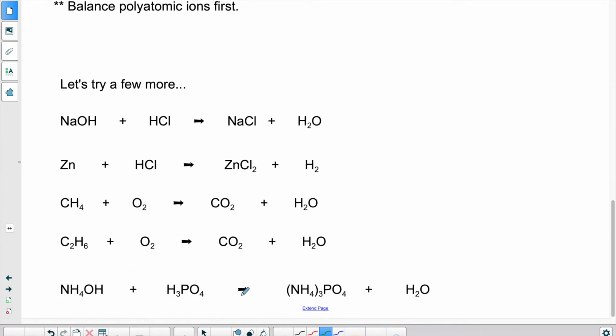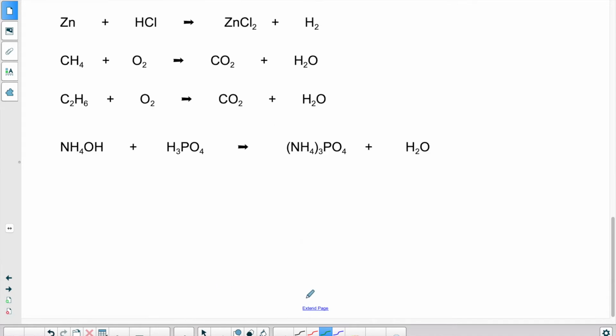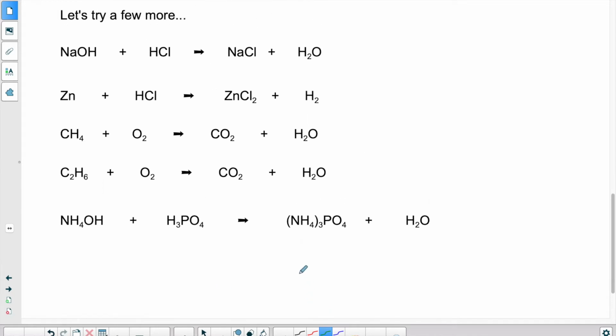Okay, so we'll take them one at a time. Let me just extend my page, sorry. Okay. So if I look here, what should I start with? I said do not start with oxygen or hydrogen because, as you can see, they can be present in several places. So I have hydrogen and hydrogen and hydrogen. So it's in 3 out of 4 molecules. So that makes it a little bit more complicated. Try to start with the atoms that are there only once on each side.